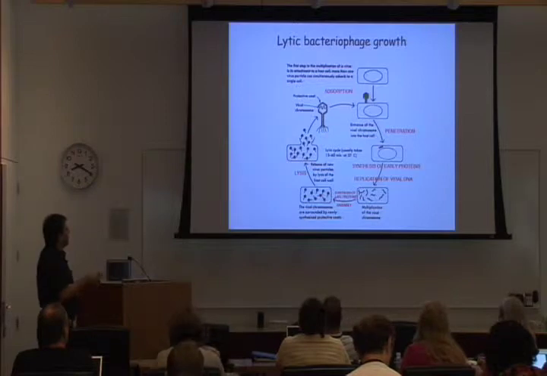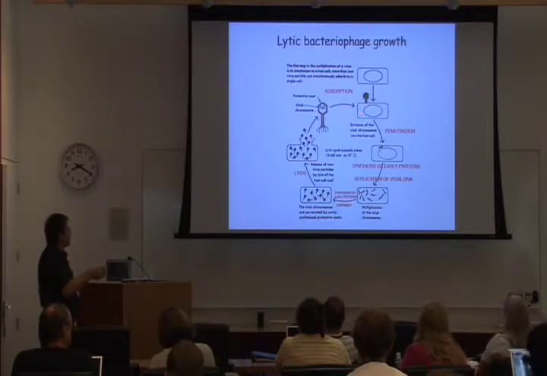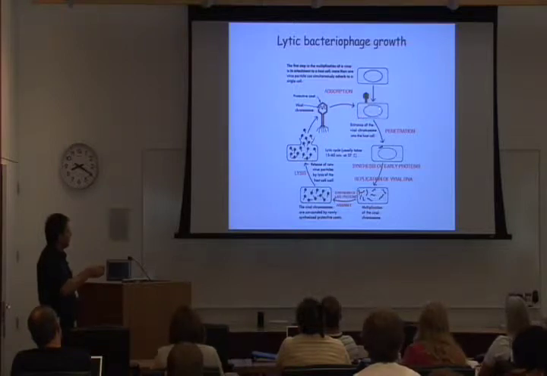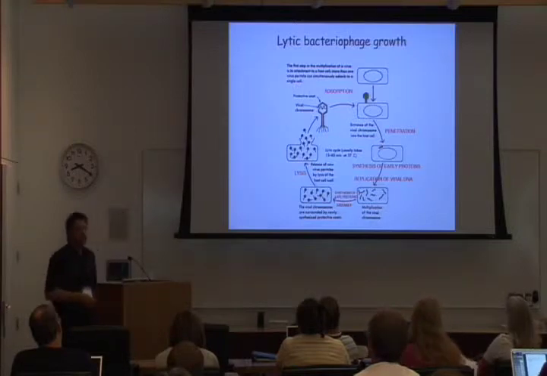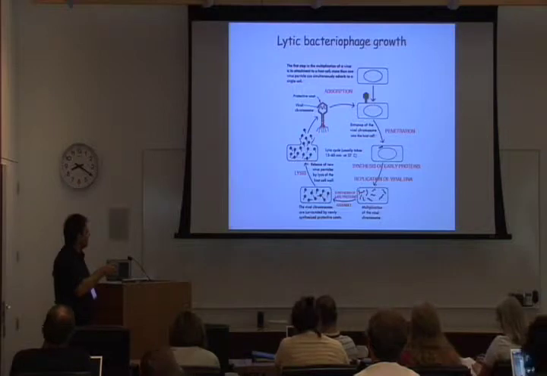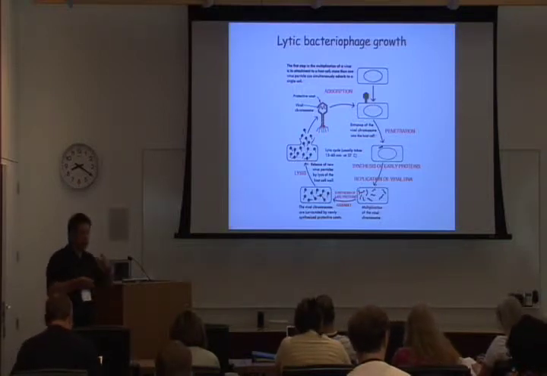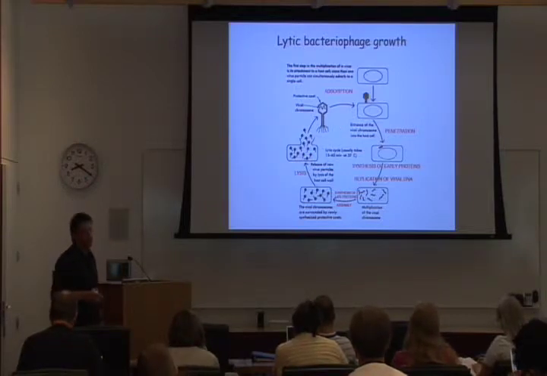So we can begin with this first step here, where here is our bacteriophage particle, and it's going to infect this bacterial cell, showing the outside of the cell wall here and the genome. It's important to note that in this first step, which is called adsorption, there is a specific recognition, a specific interaction that occurs between the structures on the tip of the tail, irrespective of what kind of tail it is, and the outside of the cell.